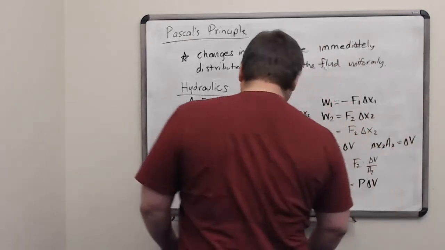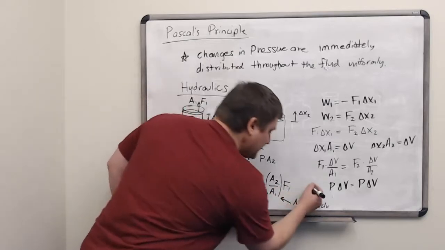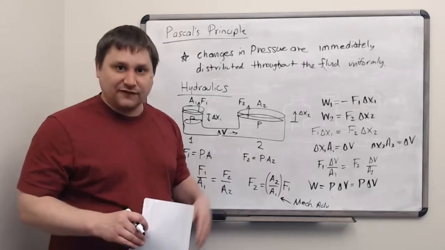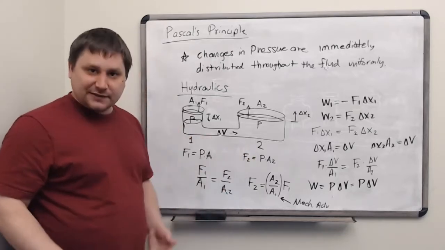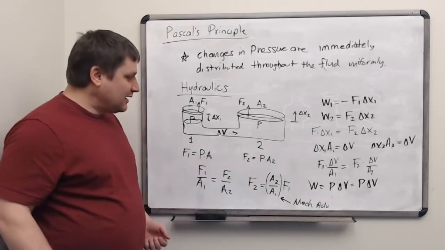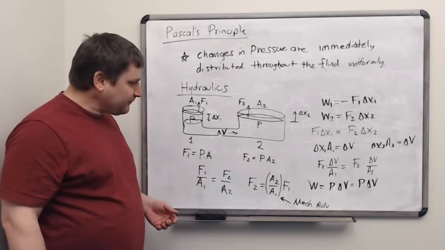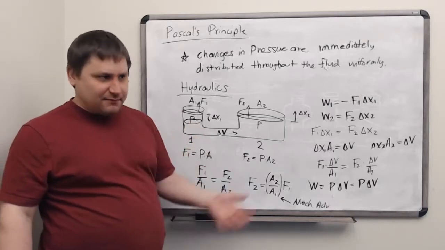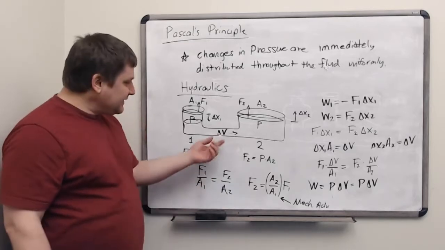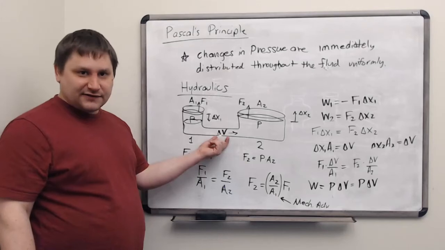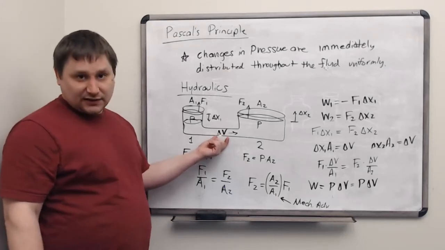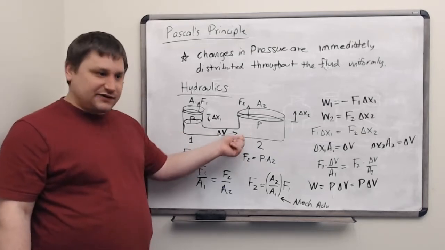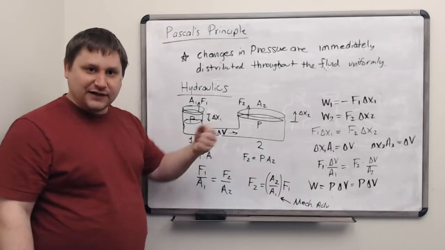And also, we get to find out that the work done by one side of the piston is equal to pressure times the change in volume, or the flow of volume. So the hydraulic system basically acts like a simple lever, multiplying force. It's a simple machine. The big advantage of hydraulics, and why you see them in so many excavators and construction equipment, is that the linkage between the two cylinders is very flexible. It doesn't need to be a rigid solid pipe going between these two. This can be a hose which can bend and flex in any direction.